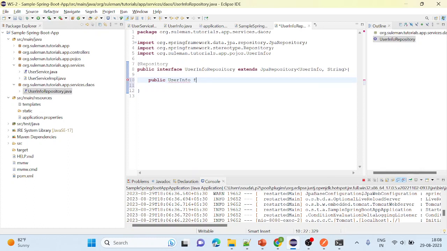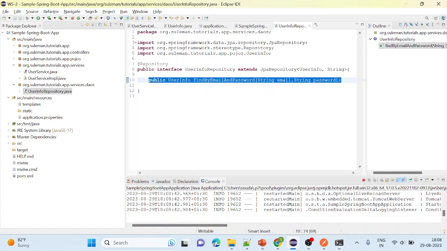And then my syntax starts with findByEmailAndPassword. See, these names, like email is a property, password is a property, should match, and also the parameters should match. So it should give us that object.